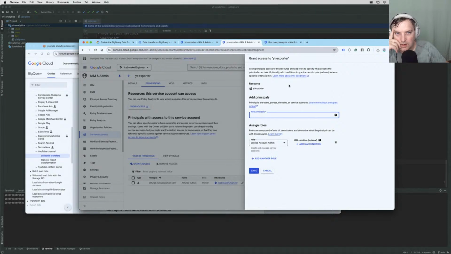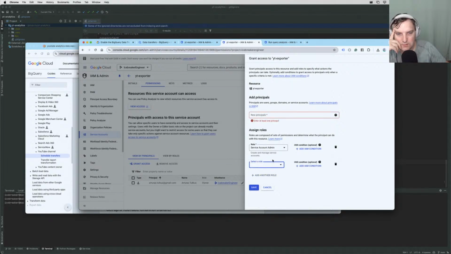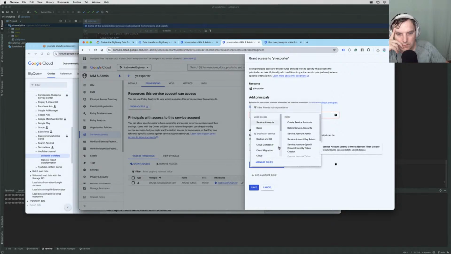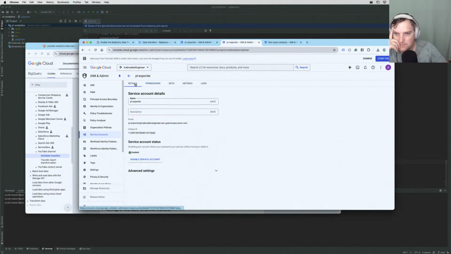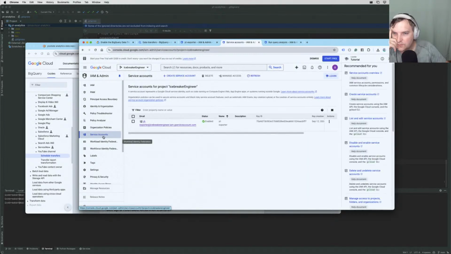Specify what the actions can take. No, this is just roles. This is not it. So what I'm searching for is this part.